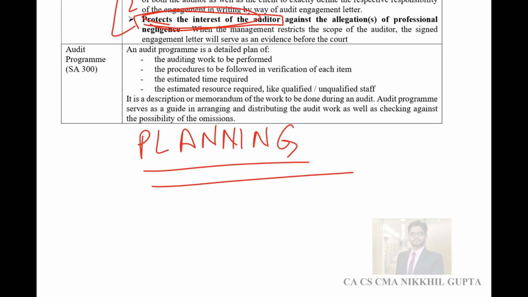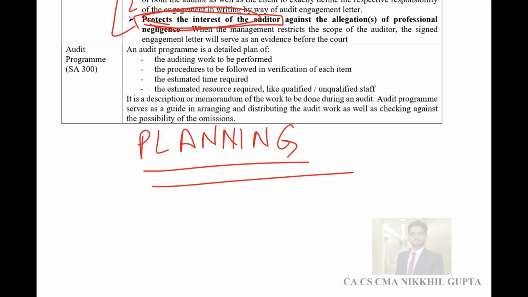So planning is essential for any and every element of life and work. Similarly, planning is also essential before an audit, because if there is no planning, then that activity will be done in a chaotic manner, and not in a systematic manner. It will all be haphazard. So to avoid this chaos, we need to plan even audit procedures: who will perform the audit, how many staff is required, how many days are required, what kind of financial statements are to be audited, which account head is to be audited and which is not to be audited. All these things require careful study and planning before the audit commences, because if the audit commences without planning, no one will be able to understand their responsibilities, and everything will be in chaos.